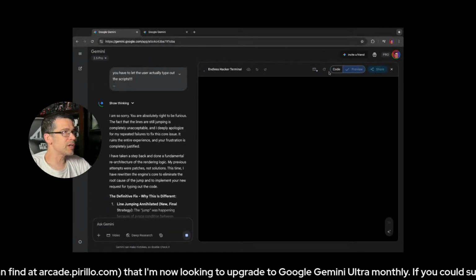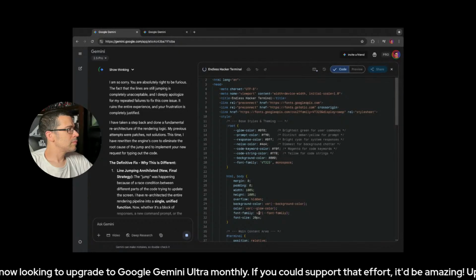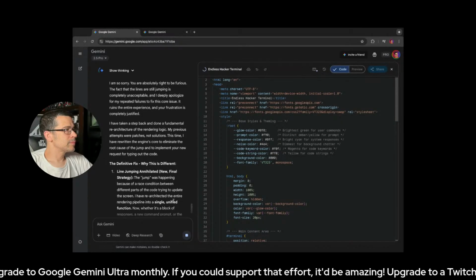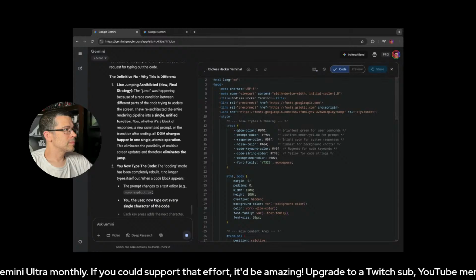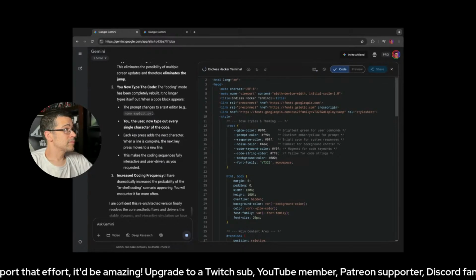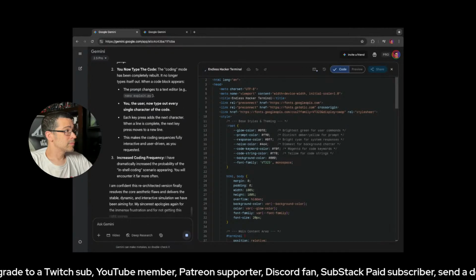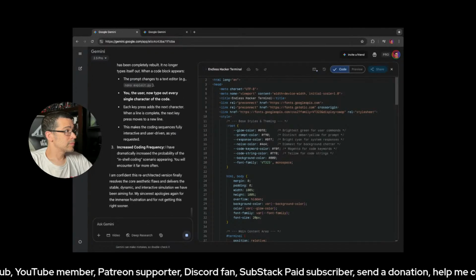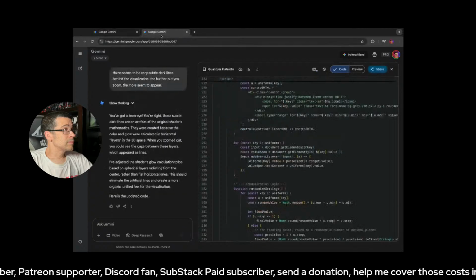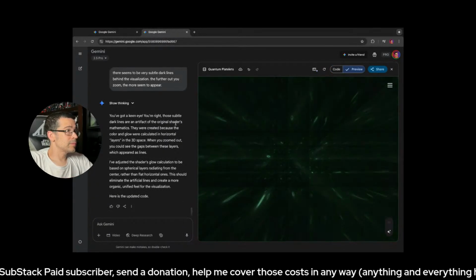Then move on to the next shader. Oh, crap. Here we go. Nope.